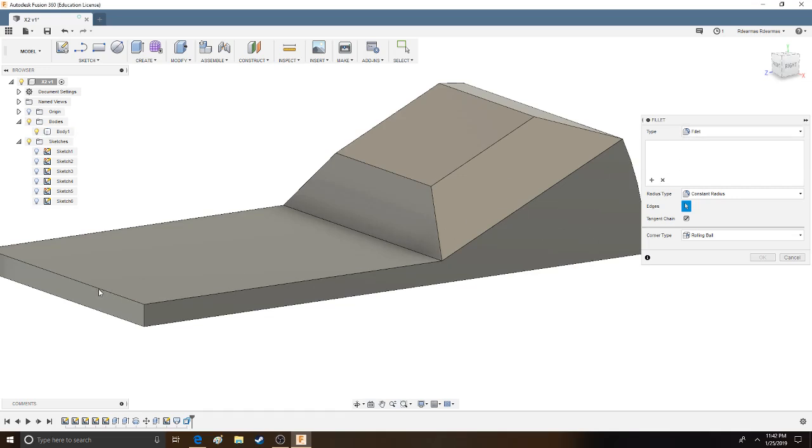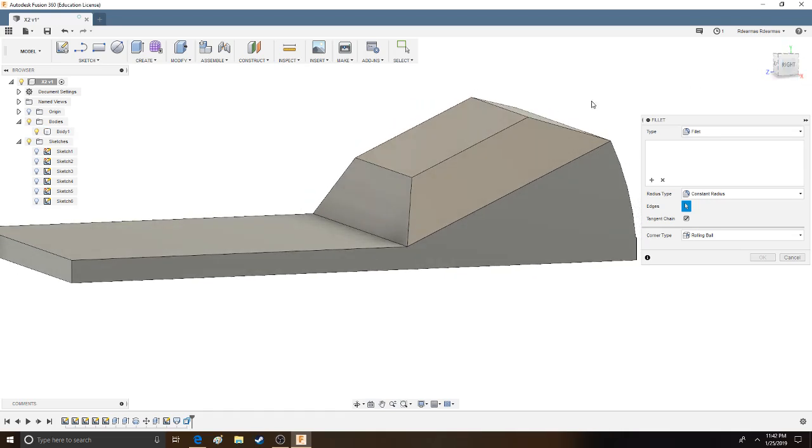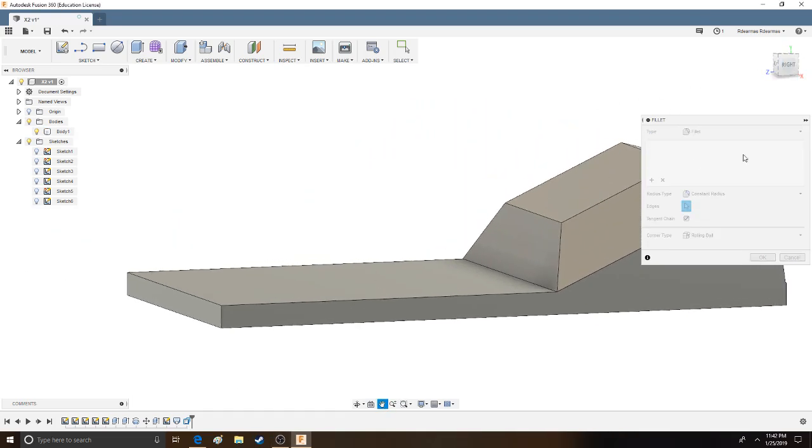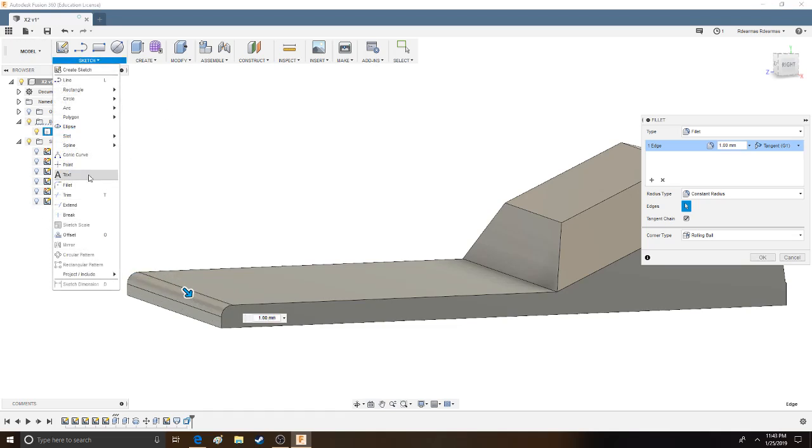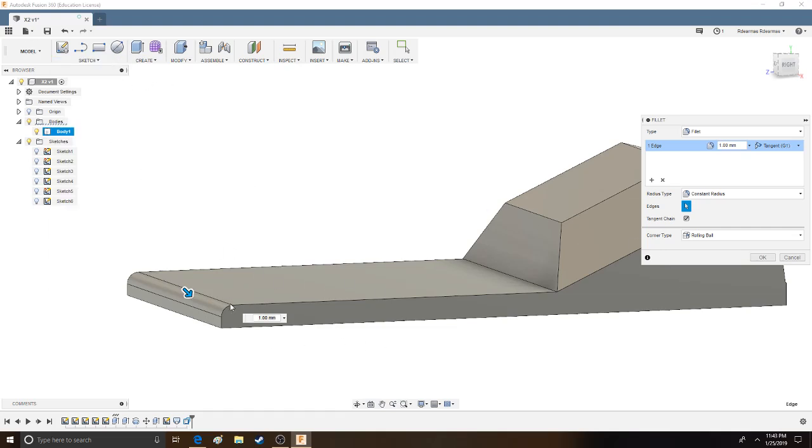So the type of fillet, and we're going to be going over and selecting this. So this edge right here is what we're going to be using. Bring that over. So yeah, just selecting this. Like the extrude tool and the press pull tool, this has another arrow going down on it with a radius that you can set. And by pulling it down, you'll see that it turns it from being a complete square and bends it, kind of like how the fillet tool works with sketches, except this is with physical objects.